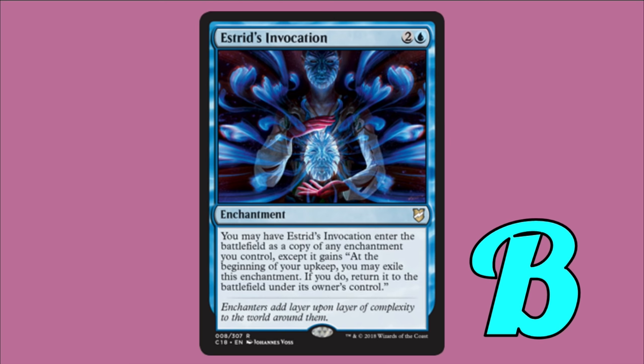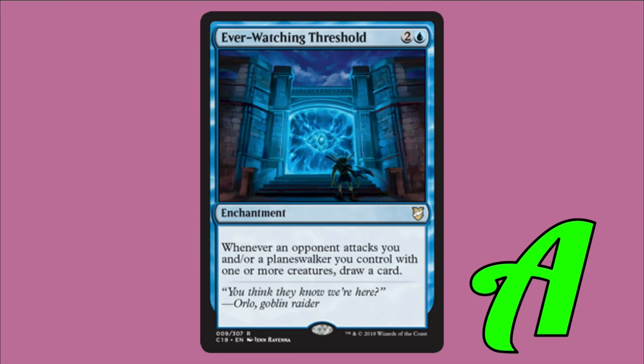The blink effect is nothing but upside. Maybe there's an ETB and it draws you some extra cards. It just allows you to change which enchantment you are copying whenever you feel like it. It's good. In an enchantment deck, it's good. I probably wouldn't run it in anything else.